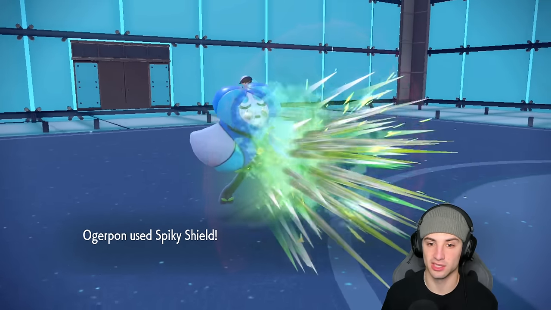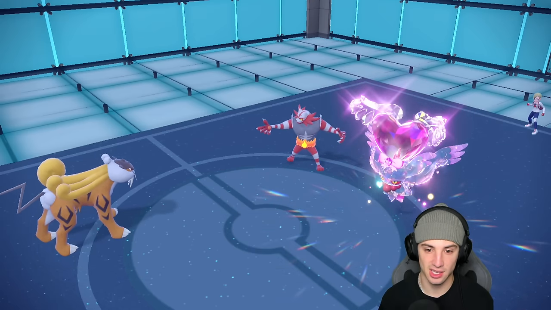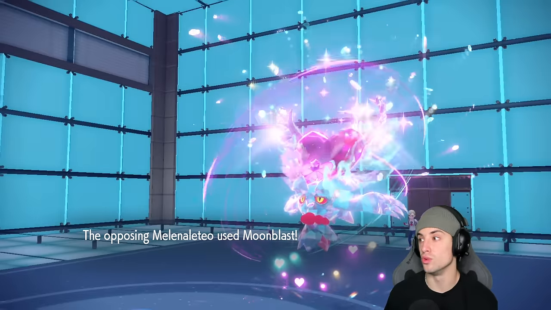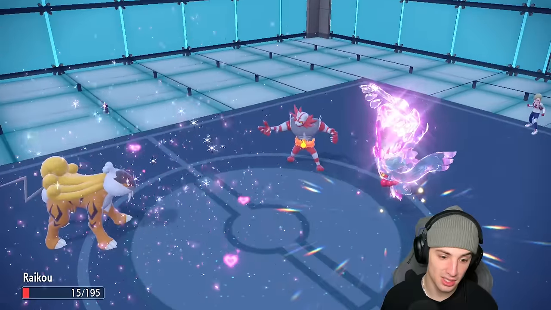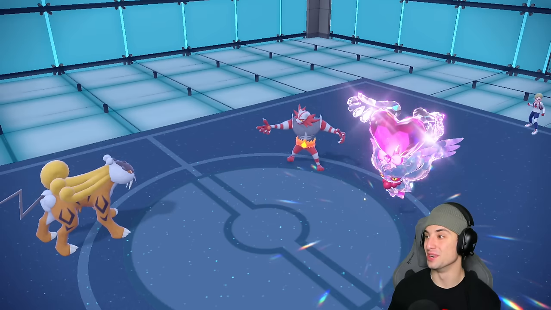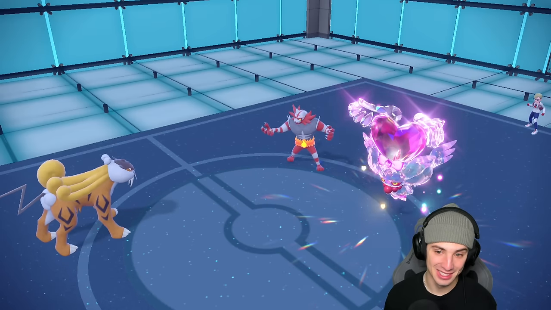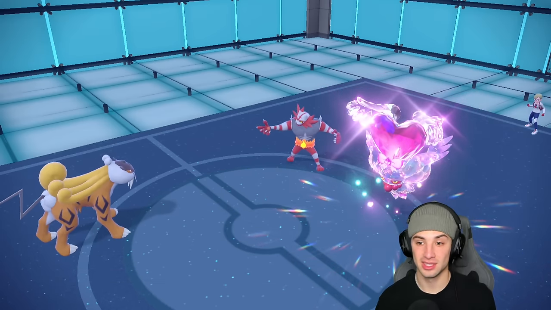Because from here, Spiky Shield's coming out. We're blocking all these things. We're not playing around. Are they going for Fake Out in this slot? No. Oh, no. You're doubling down into me? You read that? Oh, I almost die. Luckily, I'll be able to get off this Light Screen. No. They double down into Raikou here. No, they're Parting Shotting at least. So, okay, we get that off. That's big time.